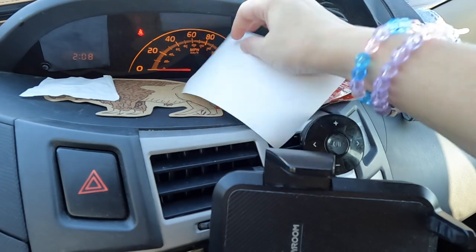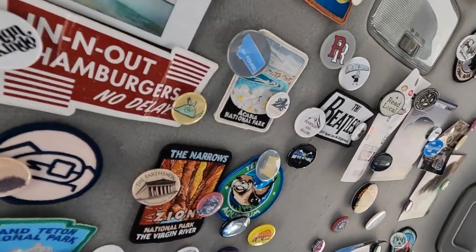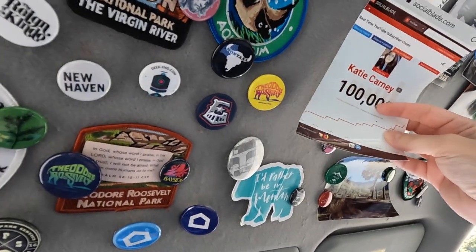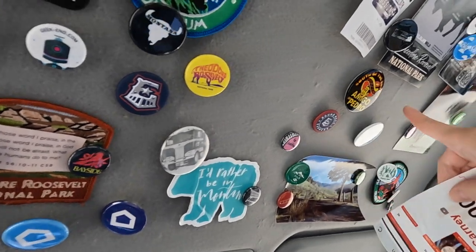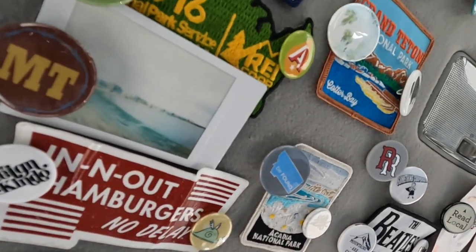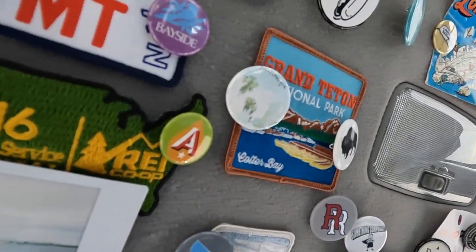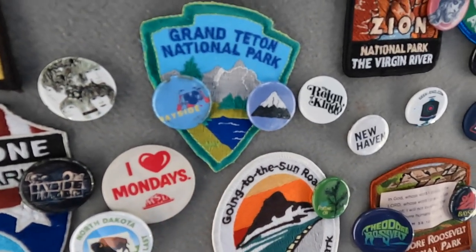This I need to bring inside. These few things fell and I need to hang them up again - you guys know my ceiling has all these pins and patches and pictures. Sometimes when I'm grabbing something or moving something, especially since I just had so much stuff in my car, I'll knock something over. This I just need to pin back up. I want to kind of rearrange this anyway. I do want to reorganize it - if you want me to do that in another video let me know. This is one of my favorite pins: 'I Hate Mondays' - I love that one.